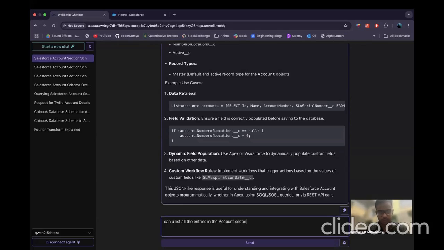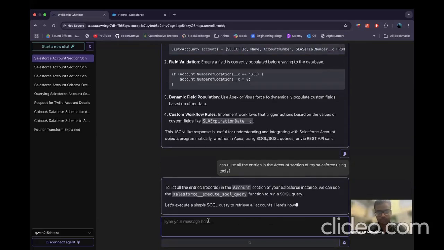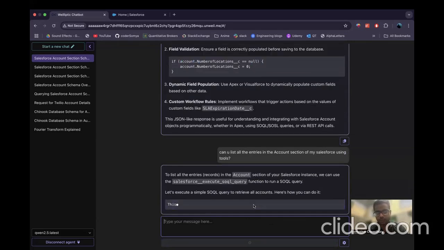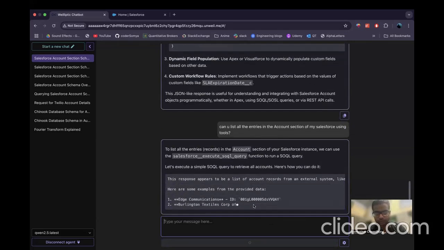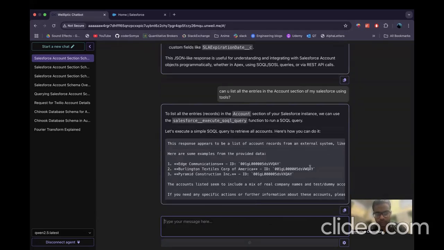Okay. So now the tool that it calls is execute SQL query. So it will run a query to show me all the accounts. It has got a lot of accounts, so it is only showing some of the examples, but let's just call it to show me all of it.